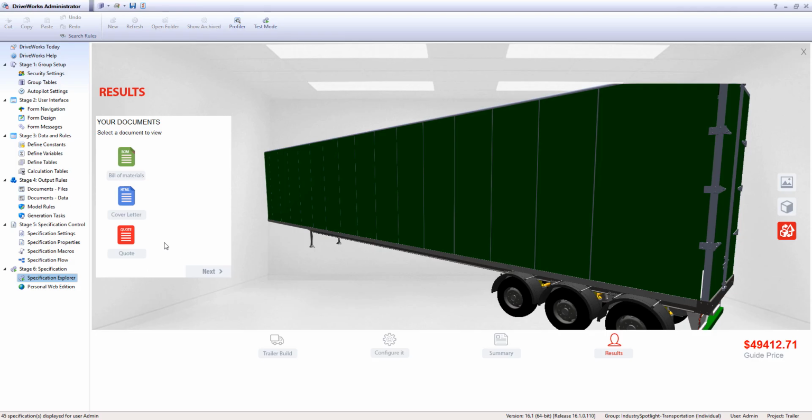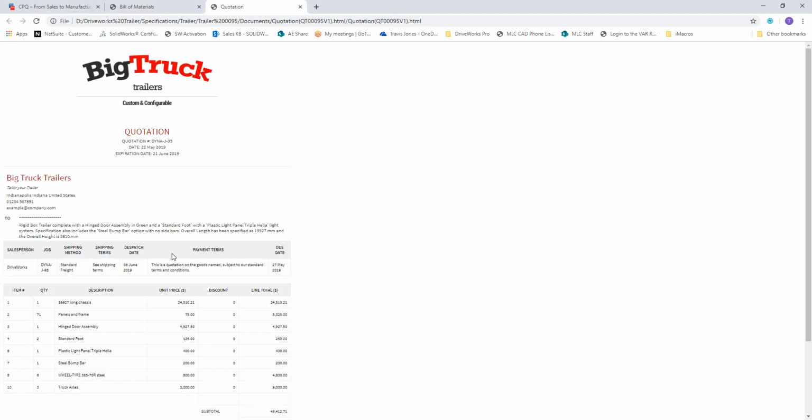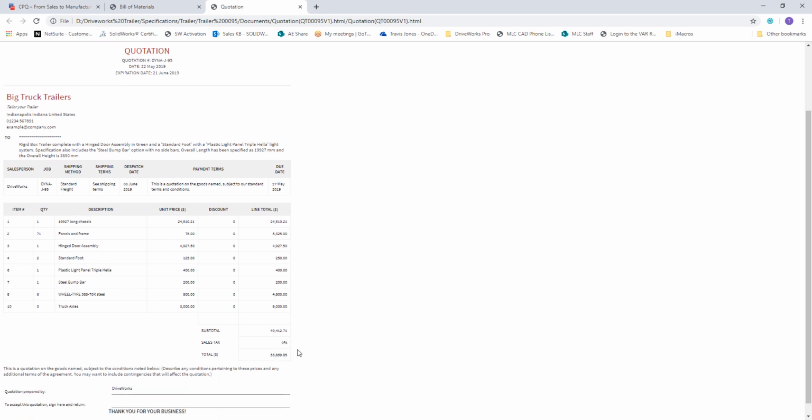Along with being able to generate a really quick bill of materials, it can also generate me a quote file. So what we've got is basically a quote template. And whenever we actually run our Driveworks project and configure our trailer, it's able to generate this quote template. It puts in all the customer information. It pulls all that pricing from all the rules that we've built in. And here you can see it's added up all the line items. It's given me a unit price. It's showing me the total for each one. It's calculating the taxes and total price. And it's just automating one more step in our design process so that we can ensure consistency every time we have one of these custom orders.